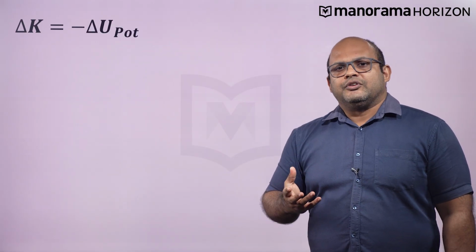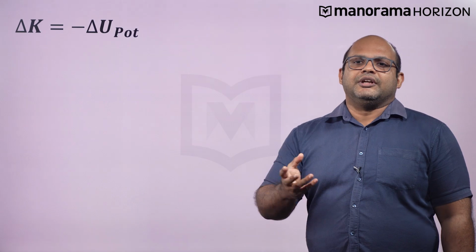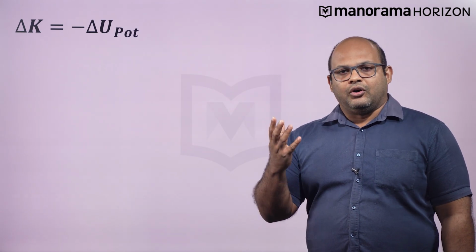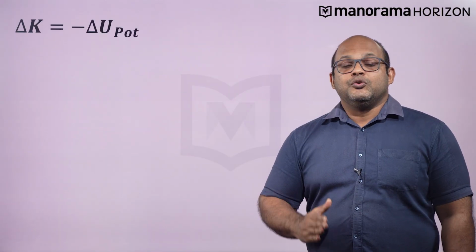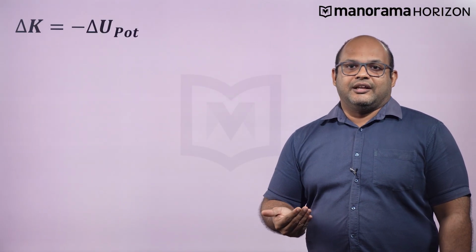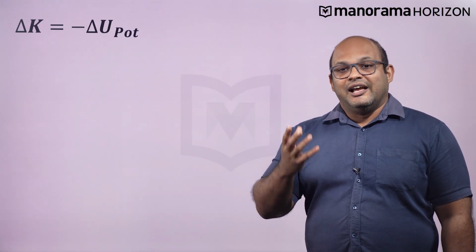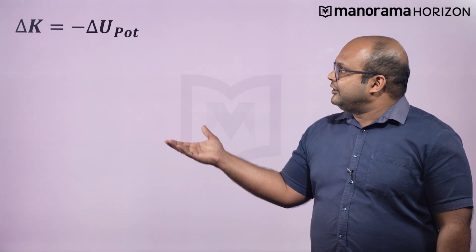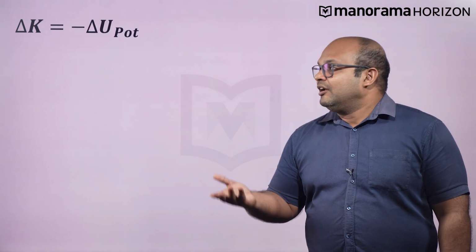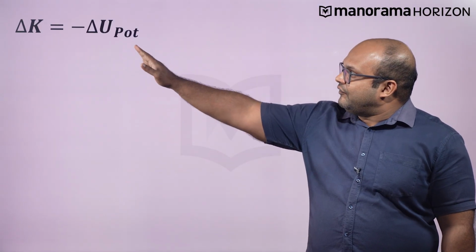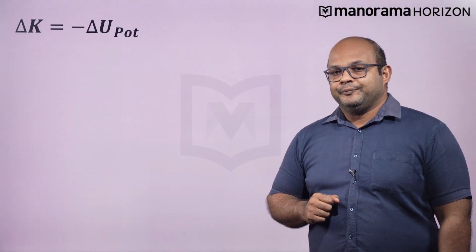Now you can ask the question, what is this energy converting into? Well, in this system, the electrical potential energy of the system is converting into the kinetic energy of the charge carriers. So delta K is the kinetic energy of the charge carriers, and that energy is coming from the transformation of the potential energy, which means an increase in delta K is equal to a decrease in potential energy, which is why we have a negative sign on this side.